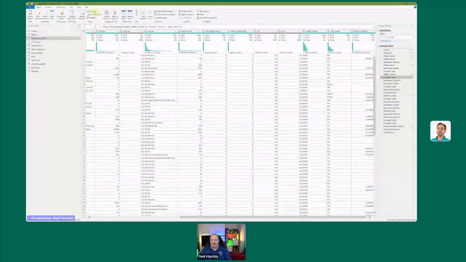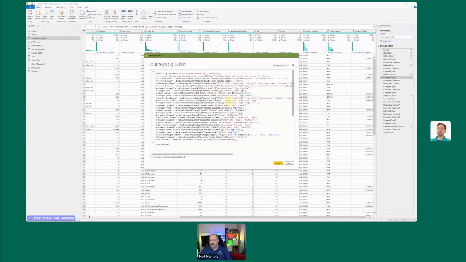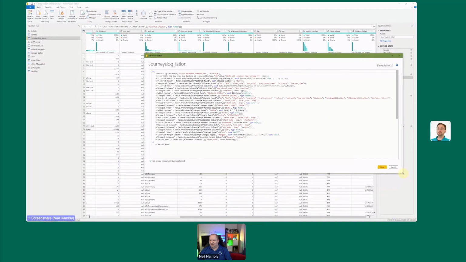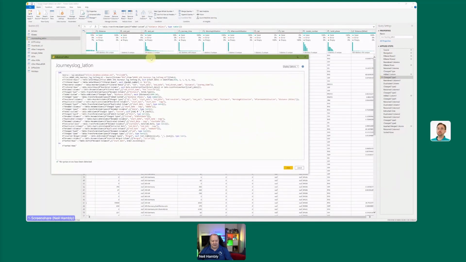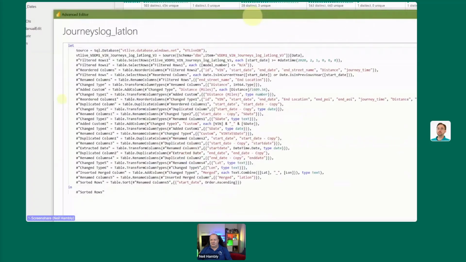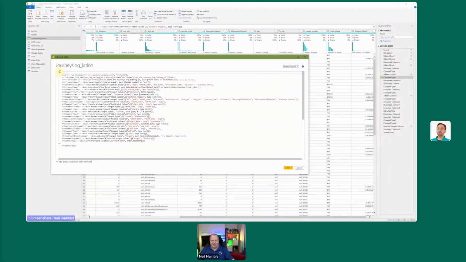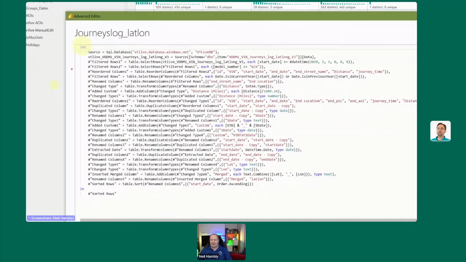So if I click on there, I'm going to get the code. Let's put some real estate on the screen to give most of the information you need to see. This is in lowercase, by the way, I managed to mess that up. Let me try that again. Here's my let, and here's my in.